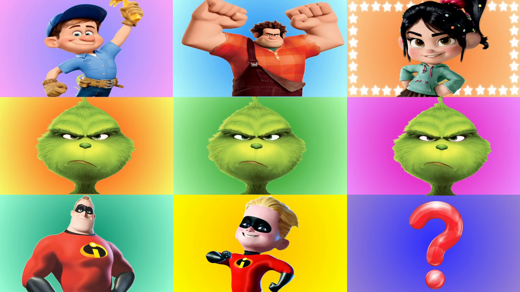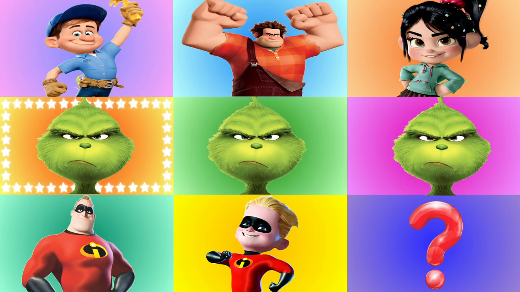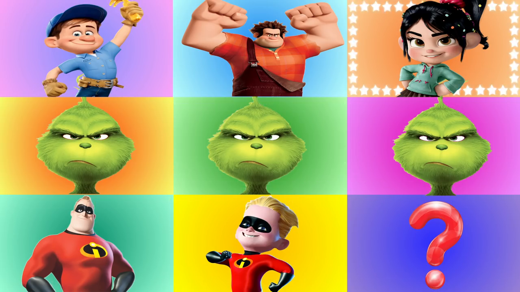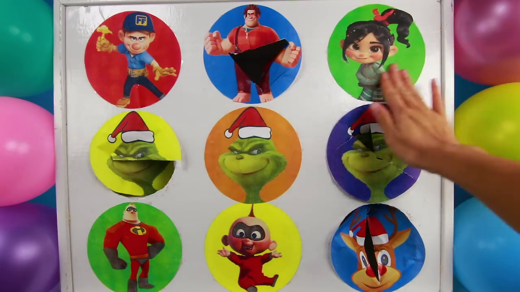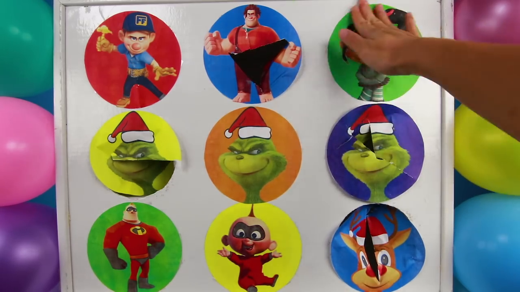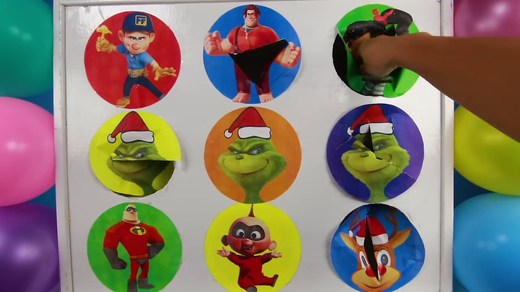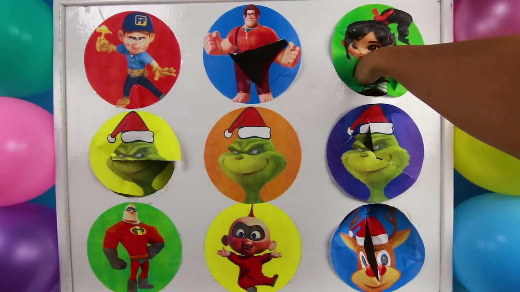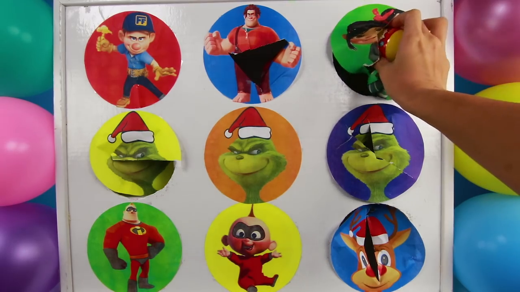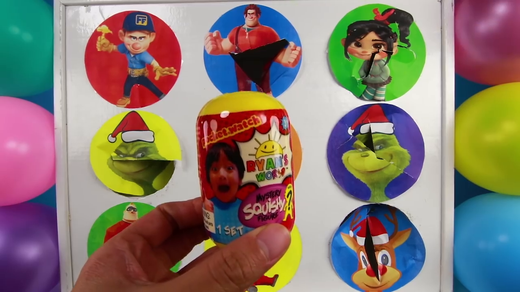We're back at our smash board. Who will get the next point? No Grinch, no Grinch, no Grinch! Yes! It's Vanellope! The Ralph team gets another point. Vanellope loves to race in her candy cart, and she's best friends with Wreck-It Ralph. I love the candy in her hair. It's so sweet. Okay, Vanellope, what do you have for us?